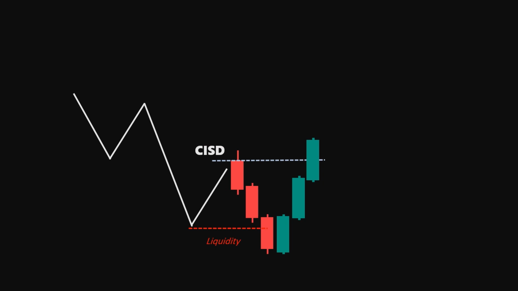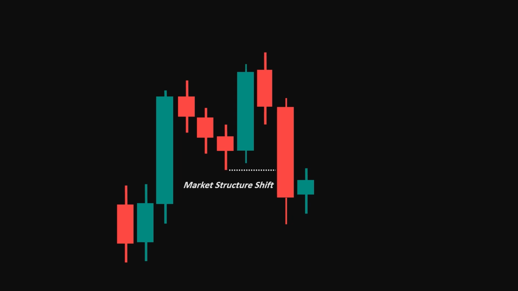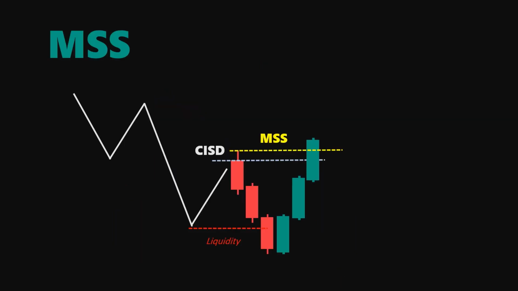One of the strongest signs that a reversal is happening is when the market closes above the swing high that led to the most recent swing low. When price runs up and fully closes above that high with a solid candle body, that's a clear sign of a market structure shift. It tells us momentum is changing direction, and that's usually the start of a potential trend reversal. This is where things get exciting. It's the perfect moment to start scouting for trade opportunities.